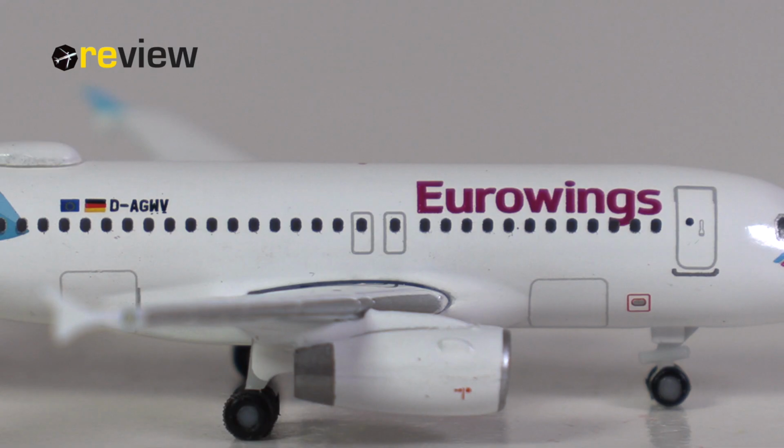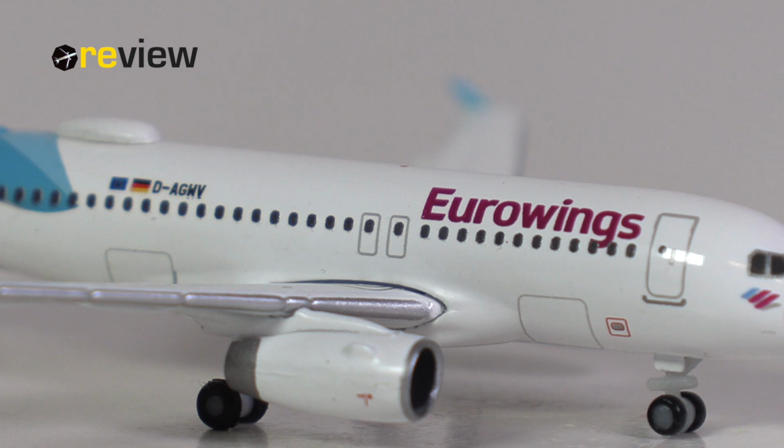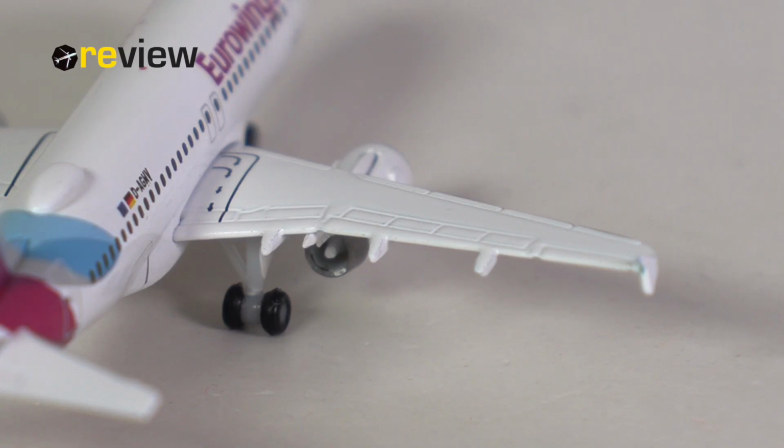And then on the fuselage, just above the wings, we find the emergency exits have been printed on. This detail, however, is a little bit interesting because you can see this aircraft has 2 emergency exits. The A319 as a standard only has 1, but this is the high-density version of the A319, which Germanwings used to have in their fleet, and this is indeed also where the aircraft started its journey before it was moved on to Eurowings.